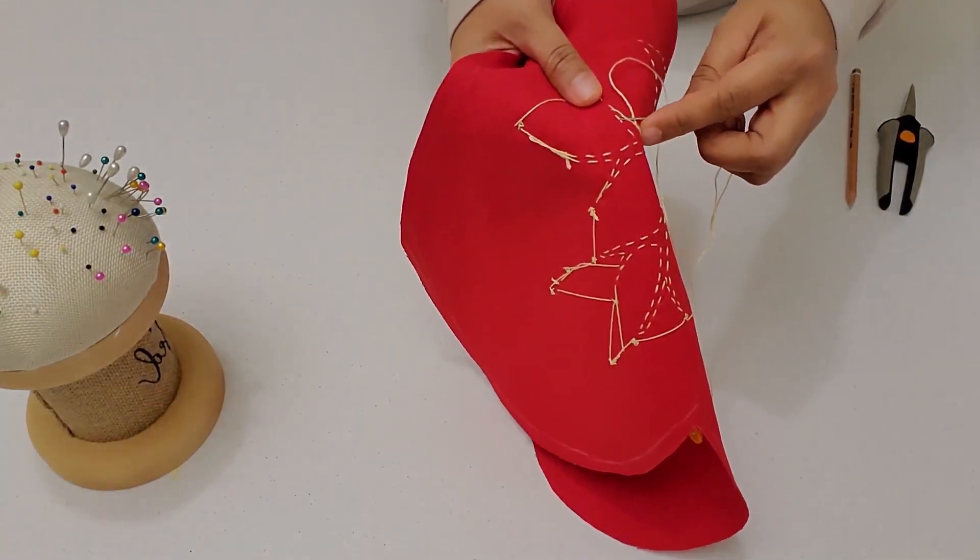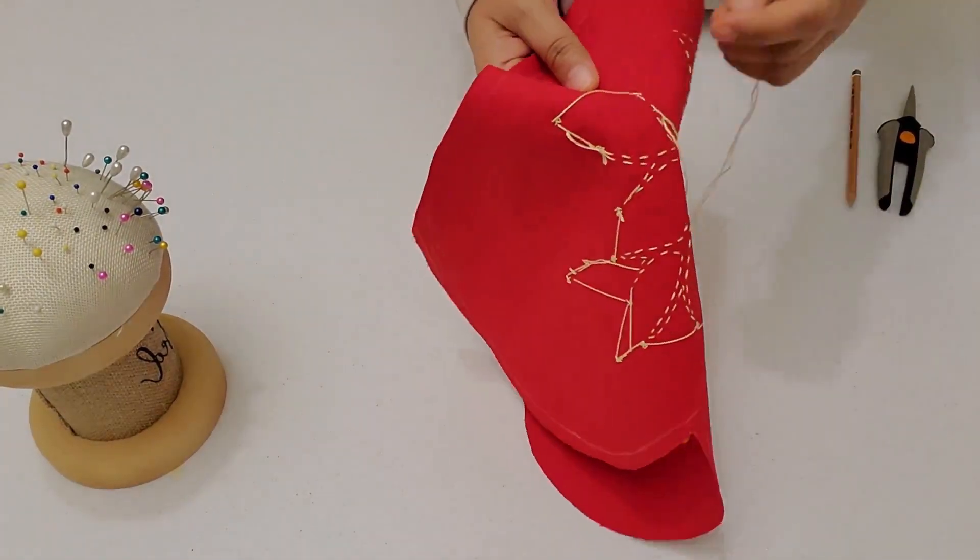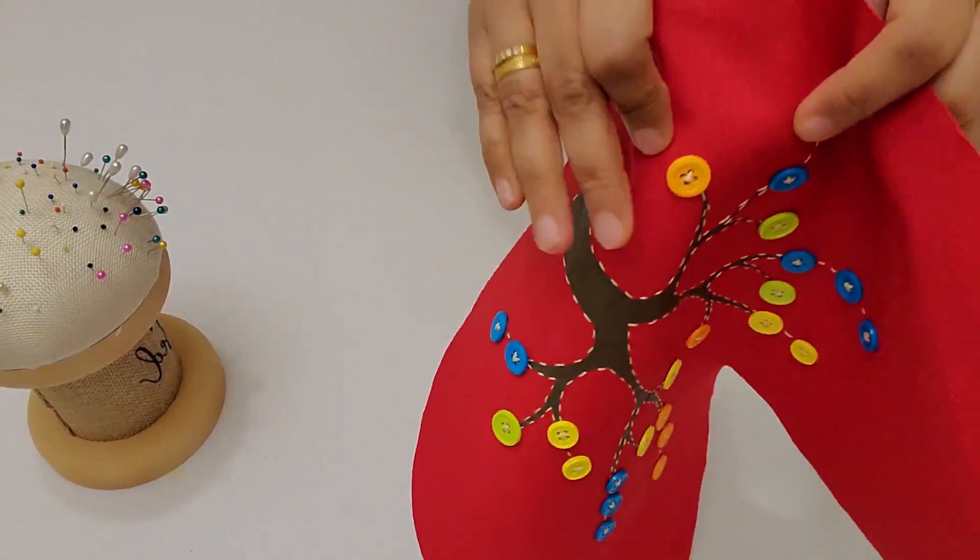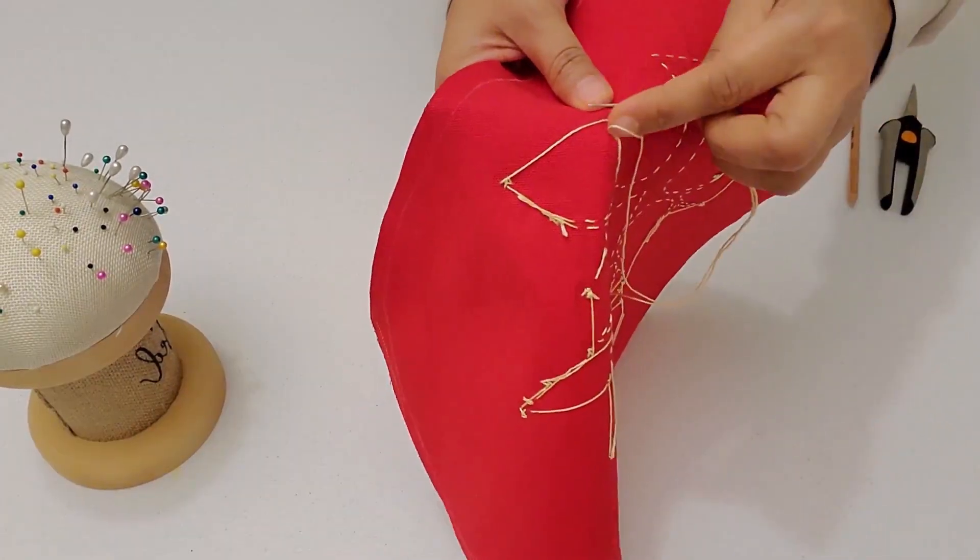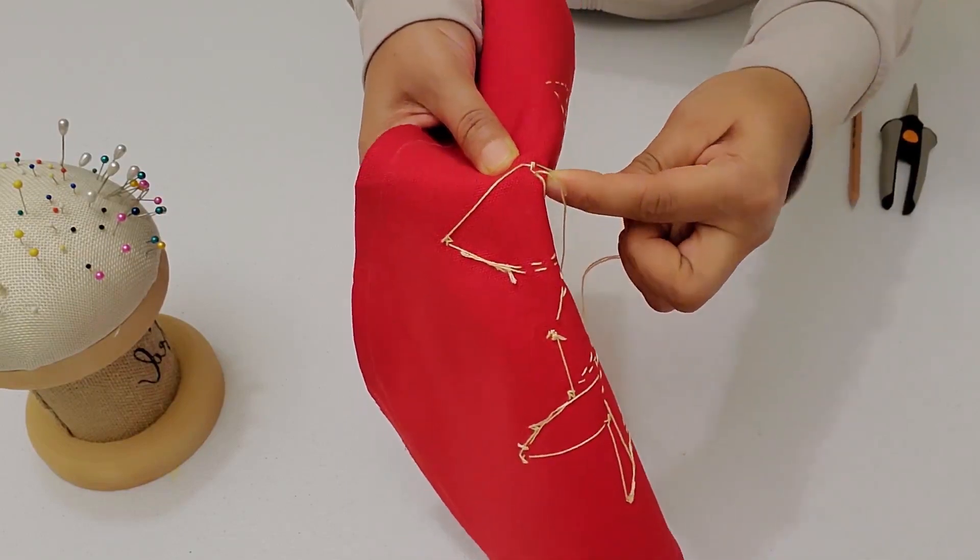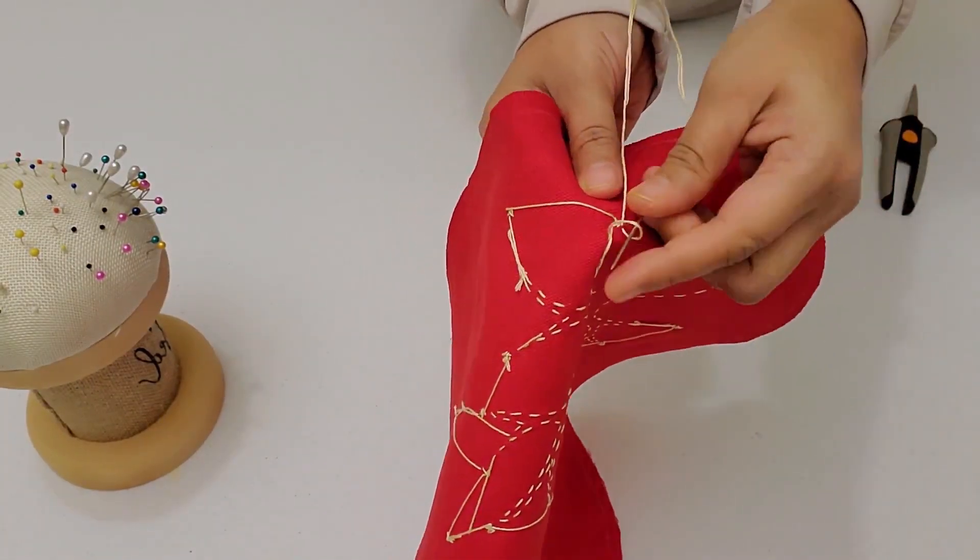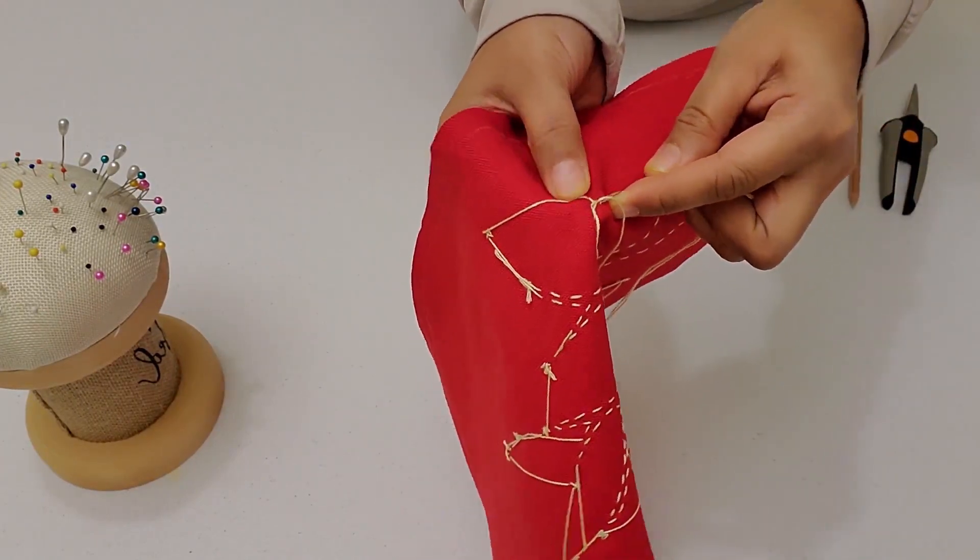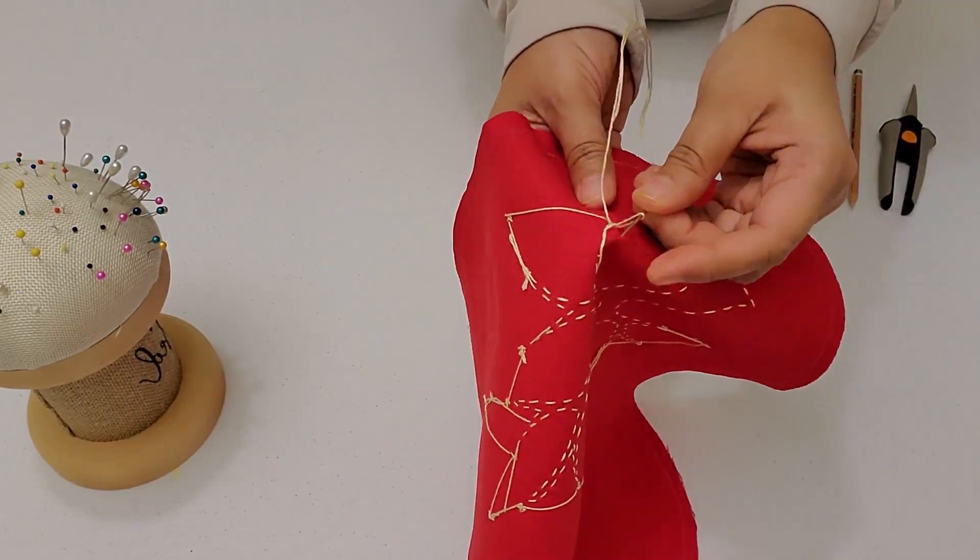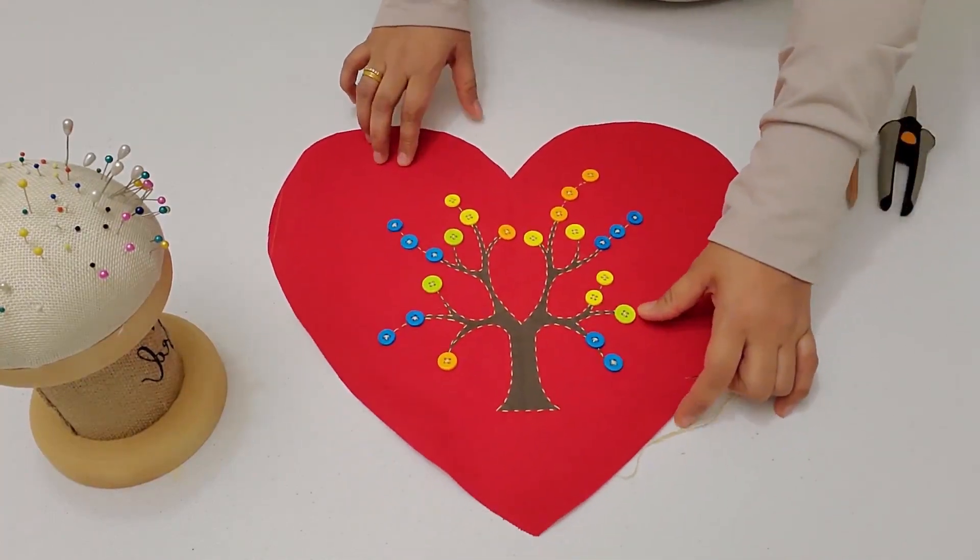Just two, three times is enough. The reason I am doing this is if you do it the regular way, which I am going to show you anyways, it's going to show on this side. If you do it, good, and you can just snip it off from this edge. Let's say you end up behind a button like this. Now you have this button and you're going to finish your thread behind this. In this case, you can just go ahead, put your needle in, take it out, just taking few strands onto the needle, and look for your loop and make a knot. Do one more. Your loop, put the needle through and finish it off.